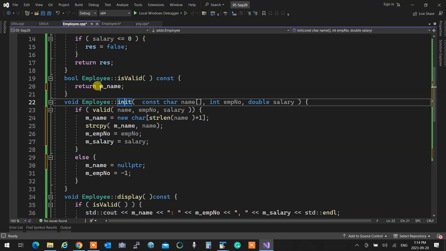What is true in C language? Anything other than zero. Do we agree? So I'm returning a Boolean. A Boolean is a type in C++ that is only 0 or 1, nothing else. So if something is a pointer and the pointer has an address in it, the value is non-zero, so it returns true. And if the pointer is null, null is zero, so it returns false.